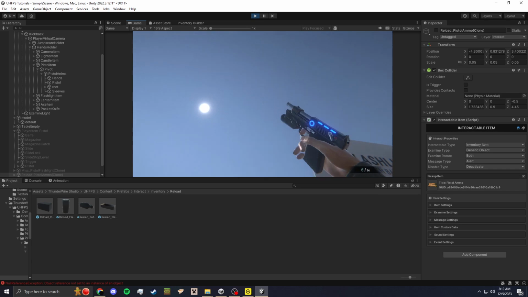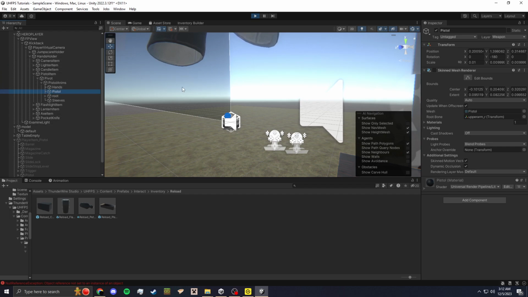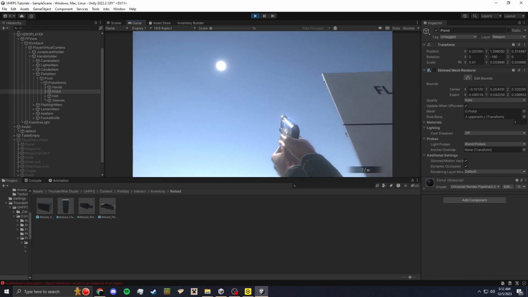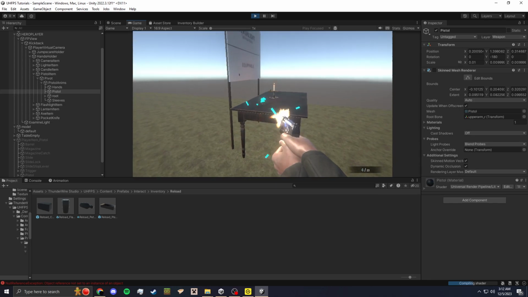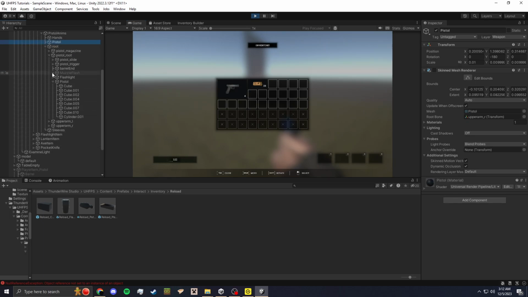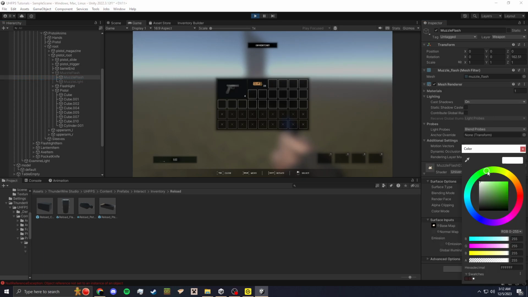And if that's a little messed up, then what we gotta do is just adjust this magazine area. But I think it actually looks alright. And let's say you wanted to change the actual muzzle flash. You'd go over here to the muzzle flash, and let's say you wanted to make it a green color, right?